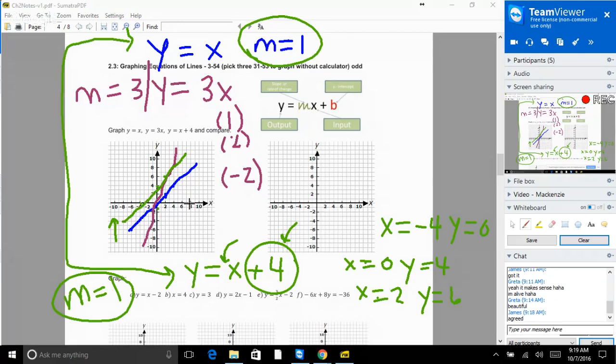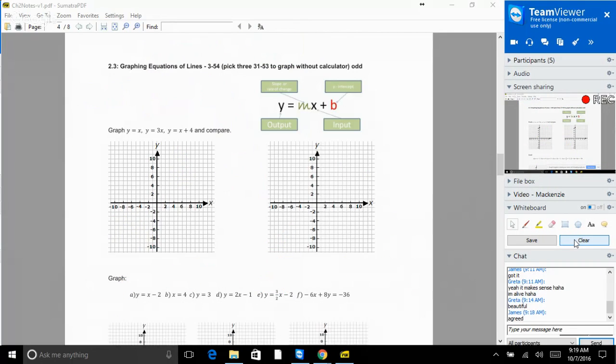It's not difficult to graph by hand. To graph a line, you really just need 2 points. I always like to get 3 points because that means if I messed up on one of the other 2 points, at least there's something. Like if I graph something and my points are here, here, and here, okay, something went wrong, right? Okay, so we're going to switch over to the graphing calculator for the next part of this.